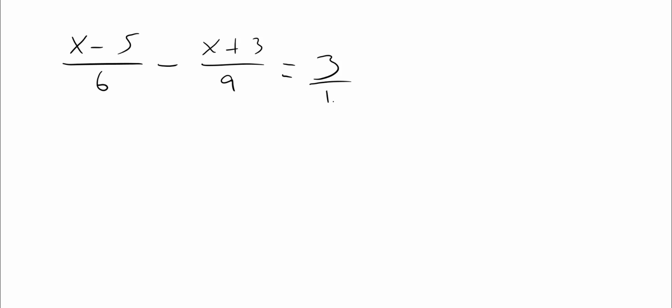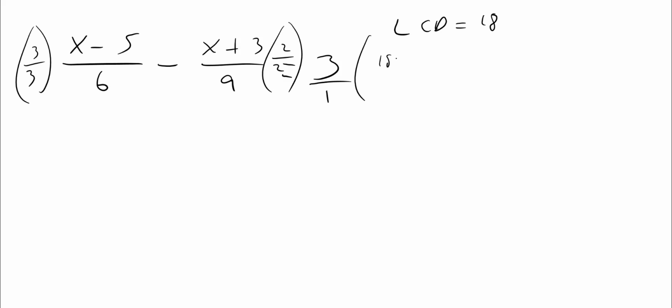Okay, well, if I multiply 6 times 2 is 12, so 9 doesn't go into 12. How about 6 times 3? 6 times 3 is 18. Hey, 9 goes into 18. Okay, so my LCD is 18. So I need this one to multiply by 3 over 3, this one by 2 over 2, and this by 18 over 18. This one's always tricky, but 18 is your denominator. So don't say, well, I need to multiply that 3 by 6. I need an 18 in my denominator. So here you go. Here's 18 in the denominator. Here's 18 in the denominator. And here is 18 in the denominator.